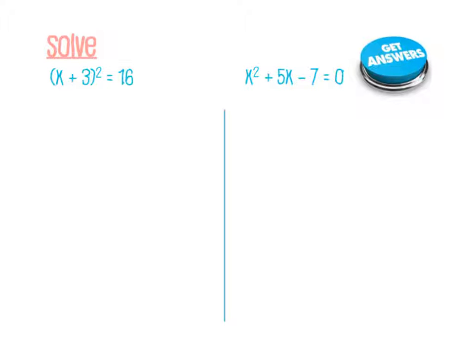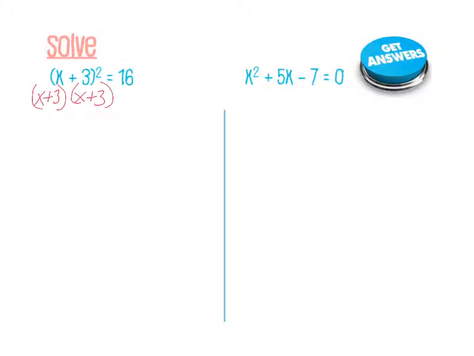First of all, if you decide you're going to square this out, do not take this 2 and distribute it. This power does not distribute in parentheses. What you would have to do is write out x plus 3, x plus 3, and FOIL it together. You should end up with a middle term.